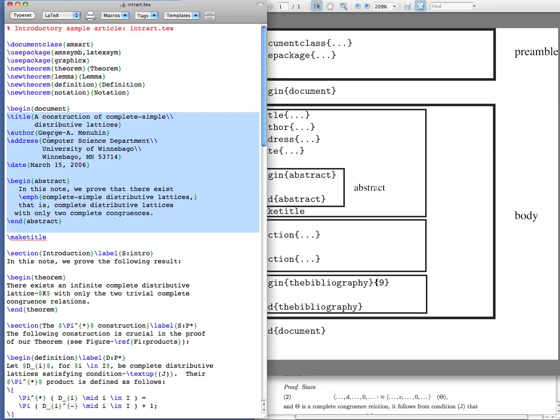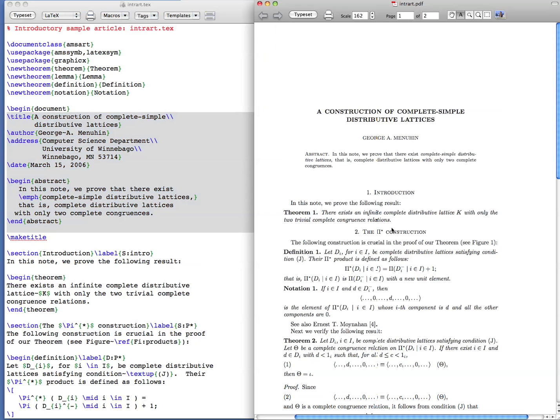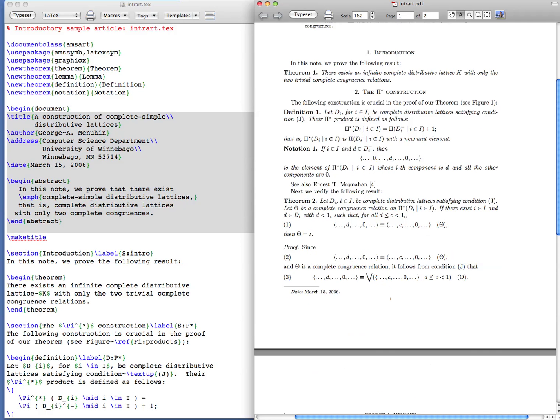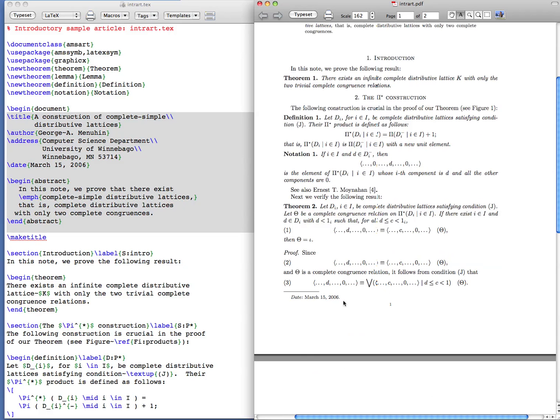It contains information about the article, like the title, the author, the address of the author, the date, and the abstract, if there is an abstract. In the amsart document class, it turns out that not all of this information goes at the top of the first page.